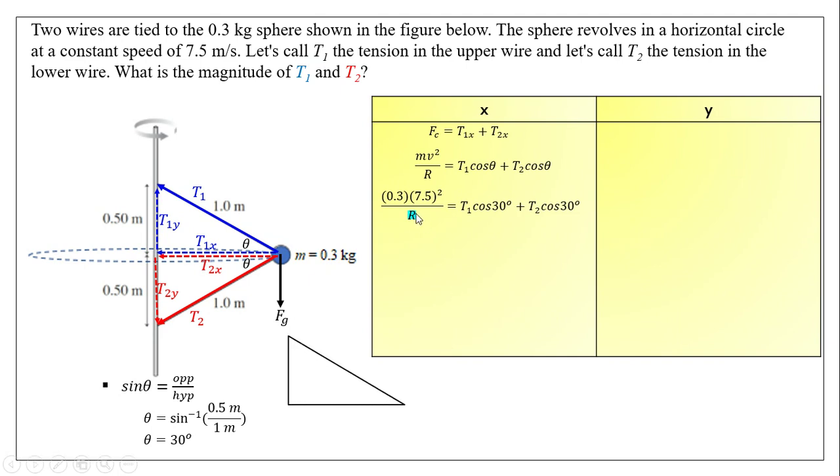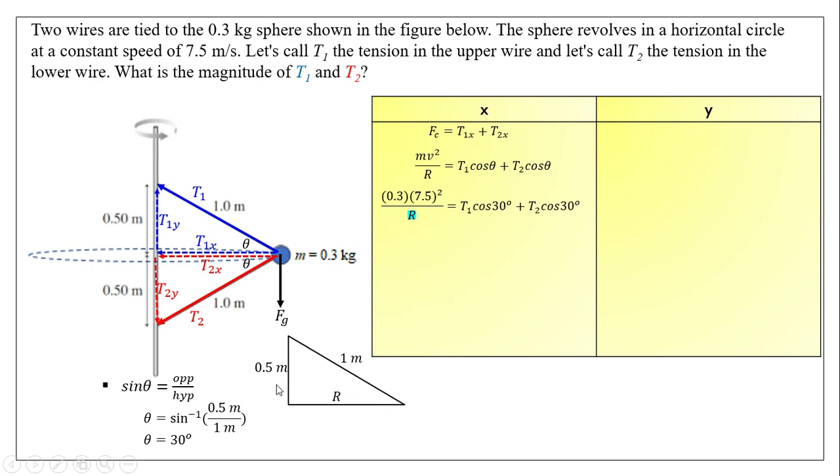Okay. Well, I don't know what R is, but I can figure out what R is super quick by just doing Pythagorean theorem. Here, I know that this is 1 meter because the diagram said so. I know that the opposite leg, okay, is 0.5 meters because it says so in the diagram. So here's my R. Okay. So to find my R, I'm just going to do Pythagorean theorem. This is a right triangle. I have two legs. You also know what the angle is here. The angle here is 30. So it's up to you if you want to do sine and cosine or tangent.